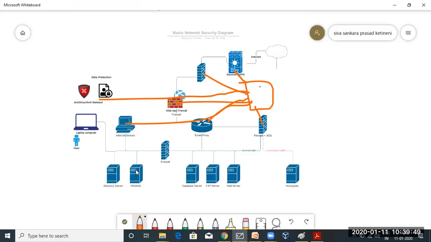But in security terms, it has broader experience and broader functionality, so it's called SIEM, meaning security information and event management tool. Today we are going to discuss this SIEM tool, one of the SIEM tools.